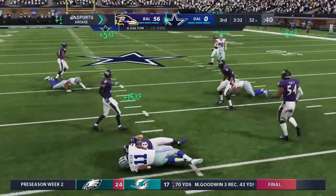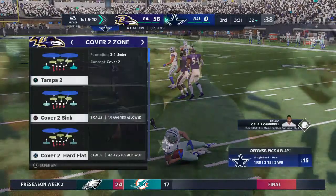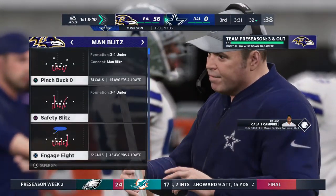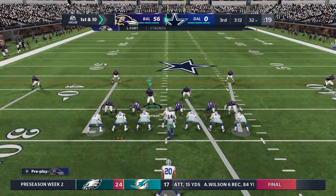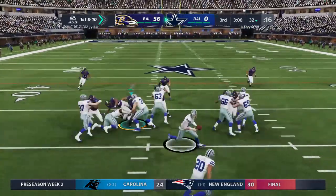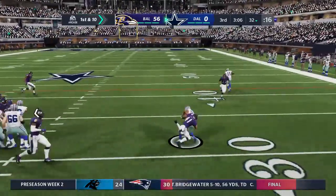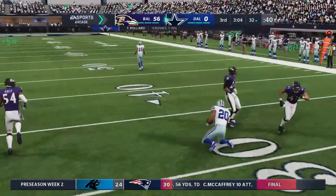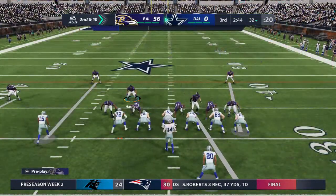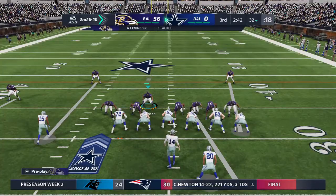We'll see. And he's able to get out to the 32, brought down there. 9 yards to pick up there, and it's a 1st down. From the 32 now, here's 1st and 10. It'll be a handoff to Pollard, and just no chance of turning the corner. He can only get back to the line of scrimmage. 2nd and 10 coming up.